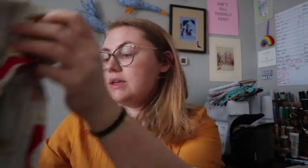It is now Friday the 5th of December, and today I have got some sewing to do. So I'm going to be making some more project bags, and I'm going to start my project bags for Valentine's Day. Yesterday afternoon, after I stopped filming, I did continue on with my spreadsheets, did a few little bits so that everything worked out, and then I finished for the day.